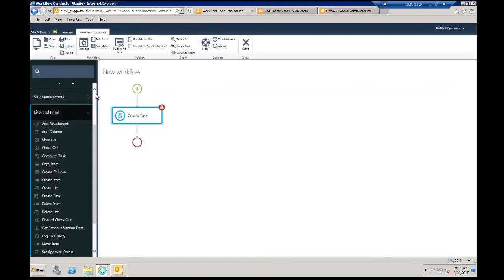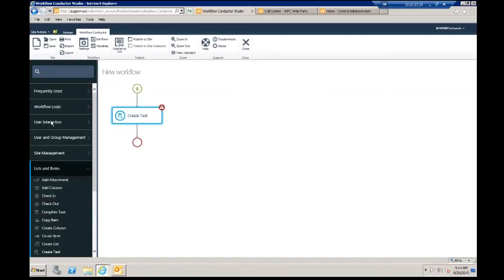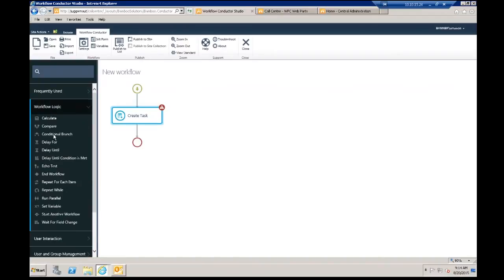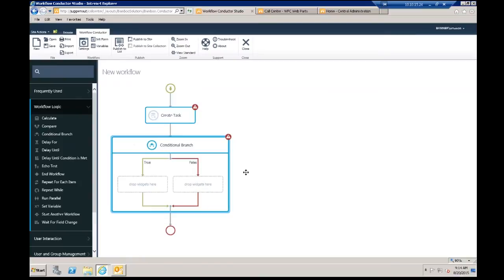For example, let me go back up here and pull in a little bit more advanced type of widget. Let me take Conditional Branch. You're going to notice real quick, here again, those two boxes show up, the dot in the middle. The size of the two widgets is going to be different. Now, the one obviously is a simple action item. The other is also an action item, but it contains other actions within it. We identify these larger widgets as what we define as a container widget, meaning it can contain other widgets inside of it.